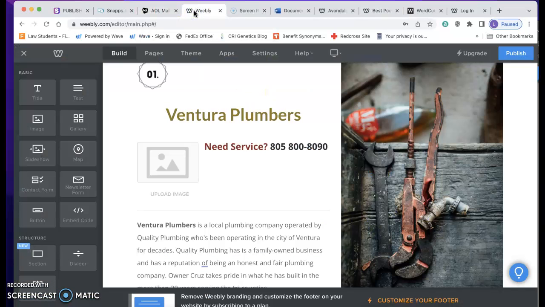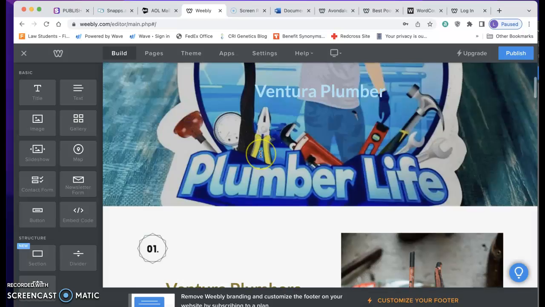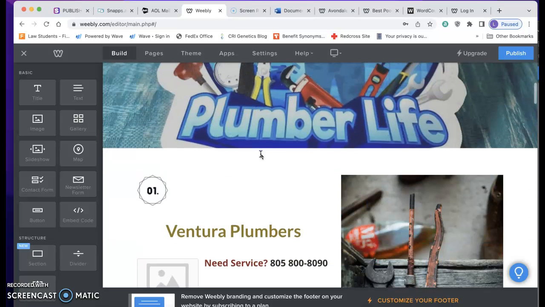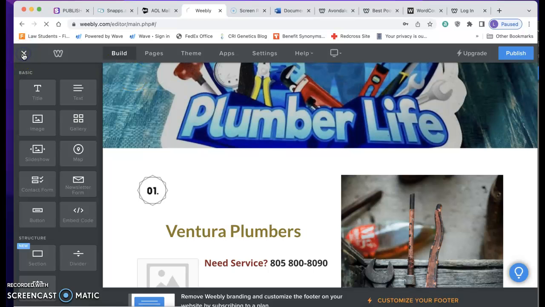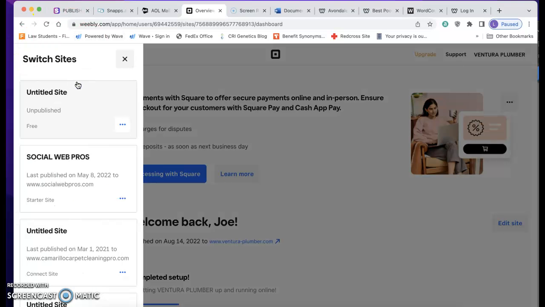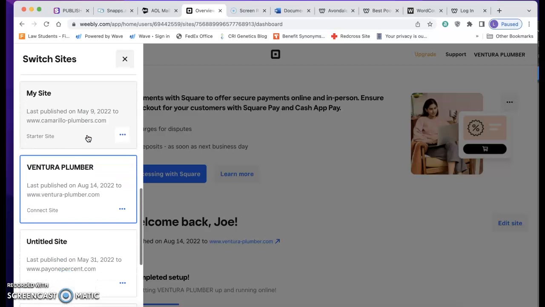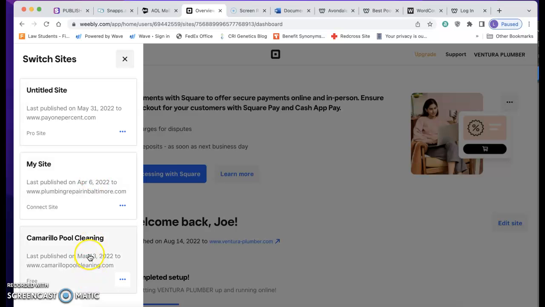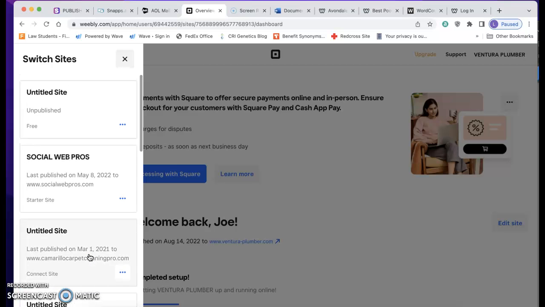I'll help you. So basically, this is one I'm building now, Ventura Plumbers, and this is through Weebly. When you log in, I give you the login information for my accounts, but you can only have 10 websites per account per email, and all of mine are used on both sides.